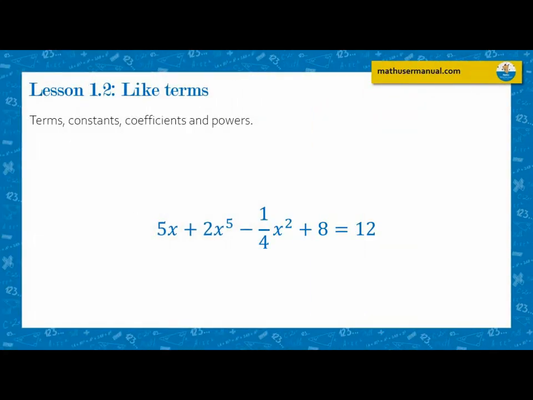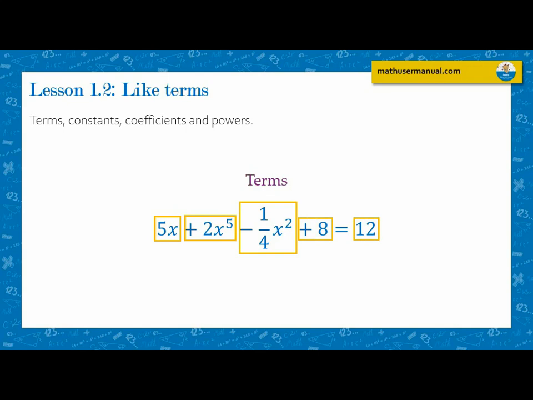Now that we know what equations are, let's get into the inside of an equation. Here on the screen, we can see a rather complex equation. We're not going to solve this type of equation yet. We're going to get to this at the end of Algebra 1. But let's identify all the elements we have. First, we can see that there are many different individual elements in this equation. We are going to call them terms. Each one of these elements with their signs included, we always include the sign, especially for the negatives.